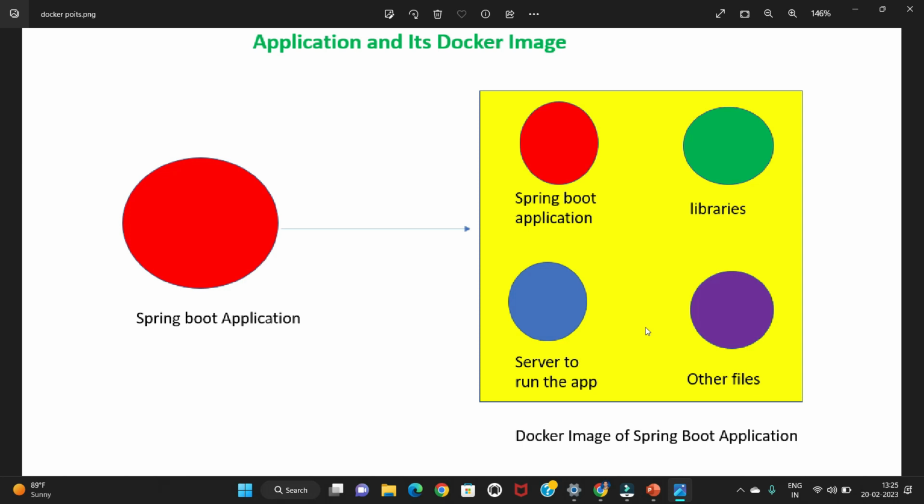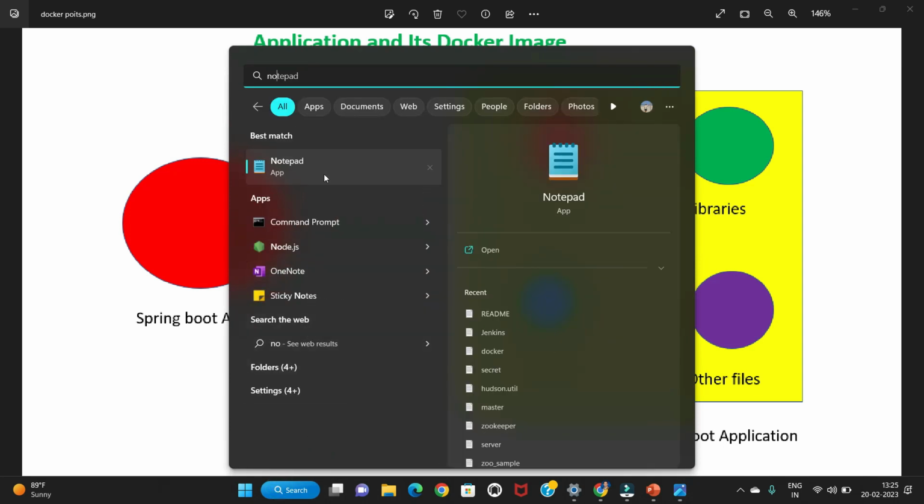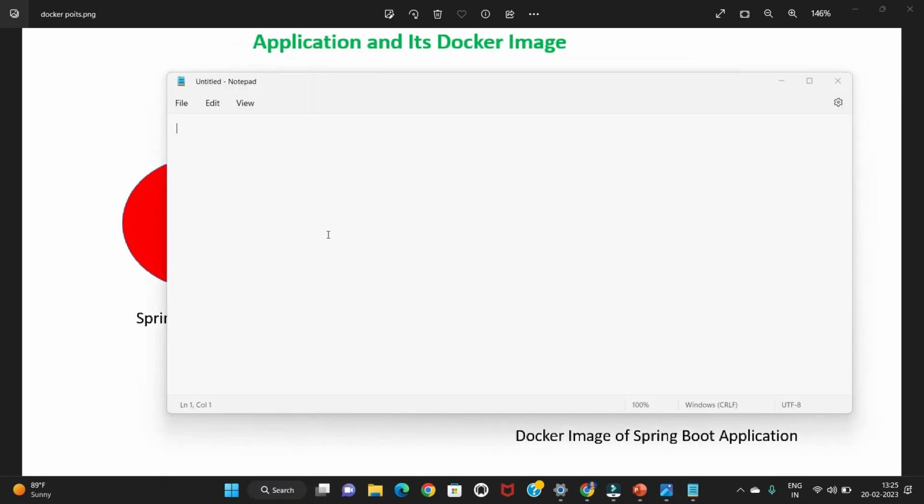Welcome back. This is chapter 4 where we are going to look at very important Docker terminology. Before going forward, you should know about this terminology. So let's start. First we need to understand the Docker image.